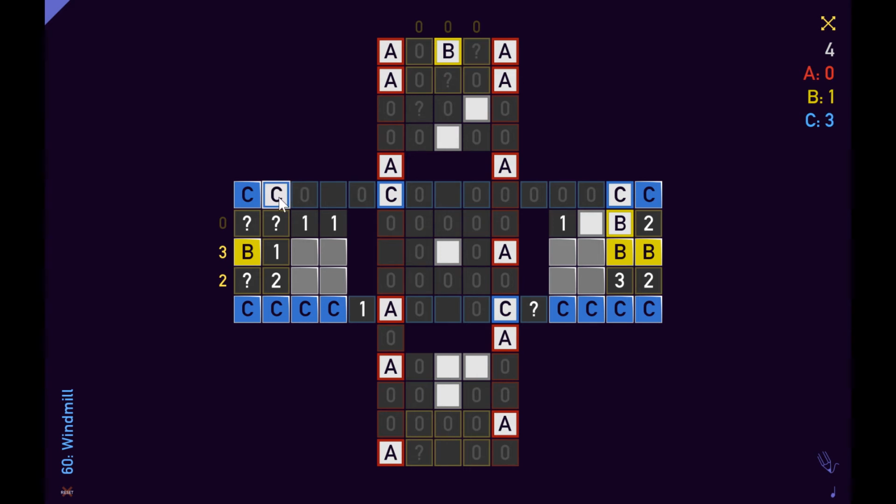This 1 marks a C. Don't know about this yet. I almost thought this 2 was a 2 clue and said these are both mines, but that's nonsense. This 2 I also don't know yet, but I do know only one of these B's, so this C. Yes, I can make an argument about C's now.